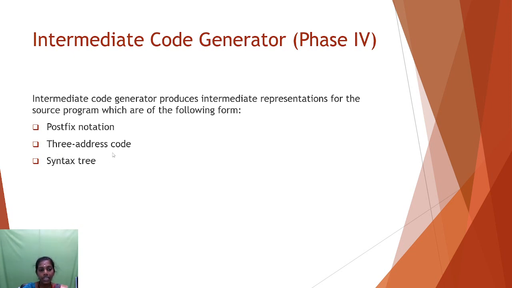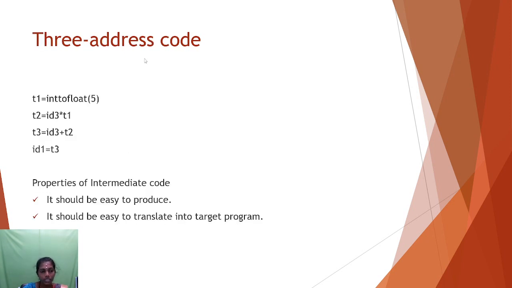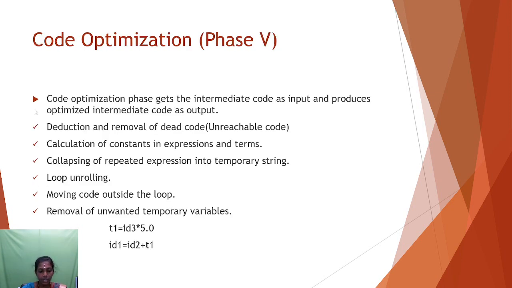Here we take 3-address code for our program. So 3-address code is nothing but we generate the intermediate code from the syntax tree. Earlier we generated a parse tree and then it was converted into a syntax tree. Here we generate the intermediate code from the syntax tree. Here T1, T2 and T3 are the temporary variables. Here we have 4 lines for calculating the lexeme.